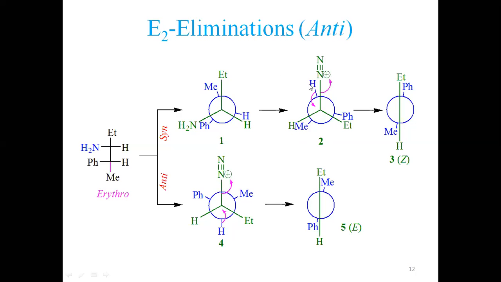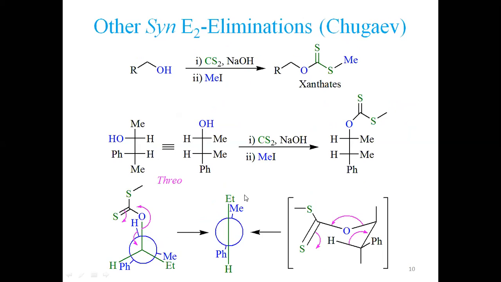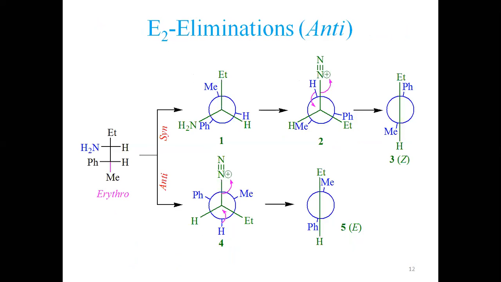In the previous case you have come across, there is no base required. These two are not eclipsing, these two are at 60 degrees to each other. In this case I have presented, these two leaving groups are sterically crowded, no doubt, but no base is required here. So that's why syn elimination is easily possible. But in this substrate, a base is required, so that base picks up this proton, so it becomes a more sterically crowded position. That's why it doesn't follow this one, or you can say the reaction rate with this is extraordinarily slow.